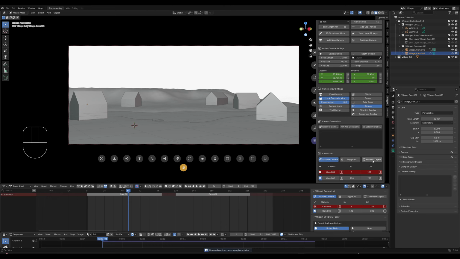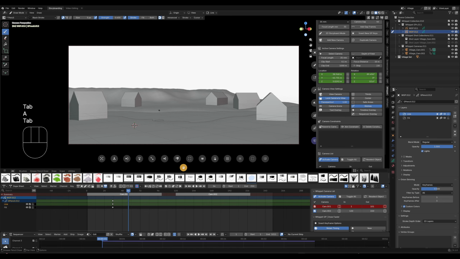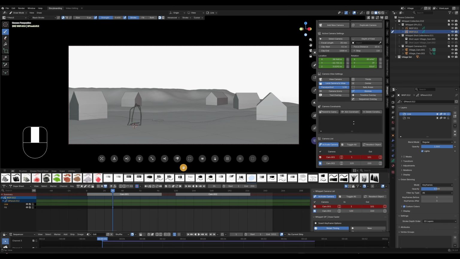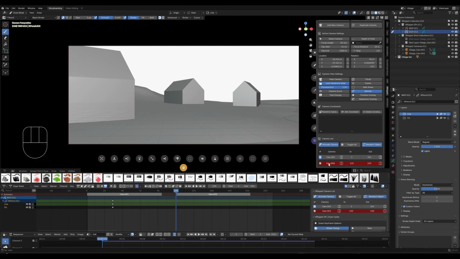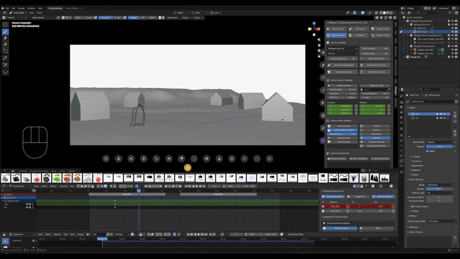If you select reselect object, this is great for when you want to reselect a grease pencil object if you're going back and forth between cameras frequently. So if I go back and select this object that we created here at the 3D cursor, and maybe redraw something here, if I do reselect object and I hit this button here, it'll jump me to the first frame of this camera. I automatically have that same grease pencil object selected. And again, if I go back to this one, it'll automatically reselect that previous grease pencil object, and then I can continue drawing. So that's how you create a new camera.